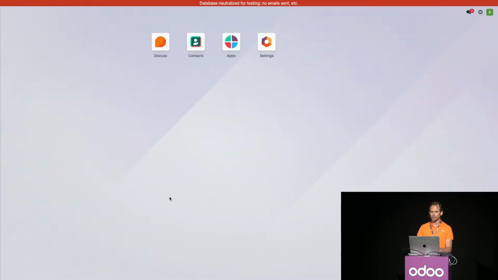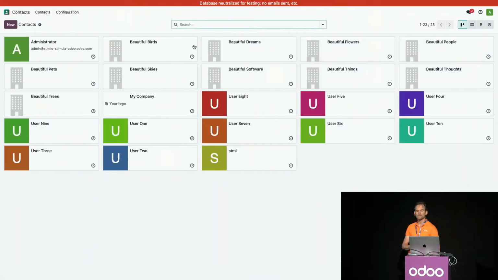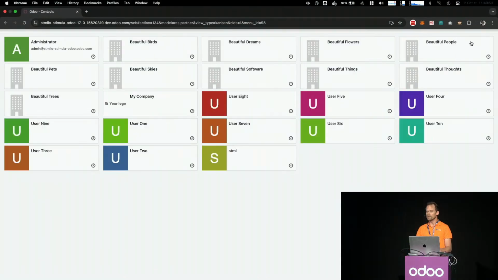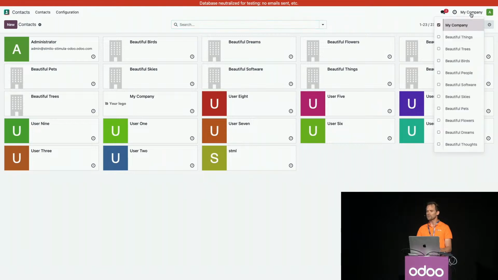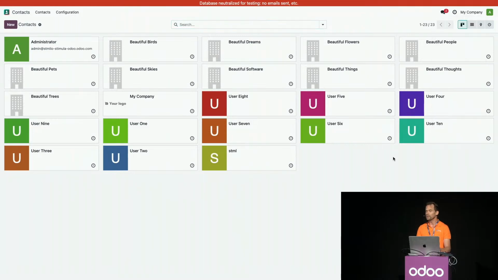Now let's have a quick look at Odoo. So here in the context I'm seeing the companies and the users it had just created. If I refresh my screen, I will see the company list here. So, a very simple way to provision my data.